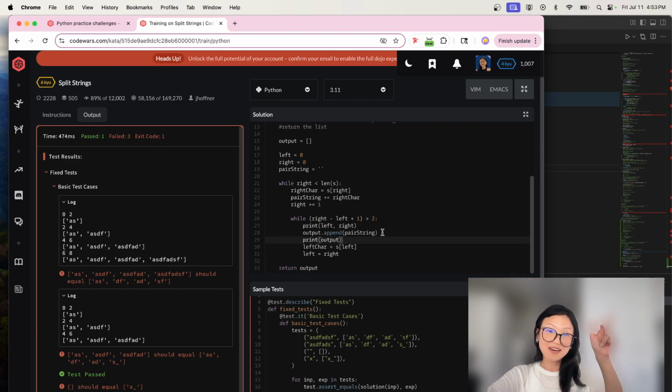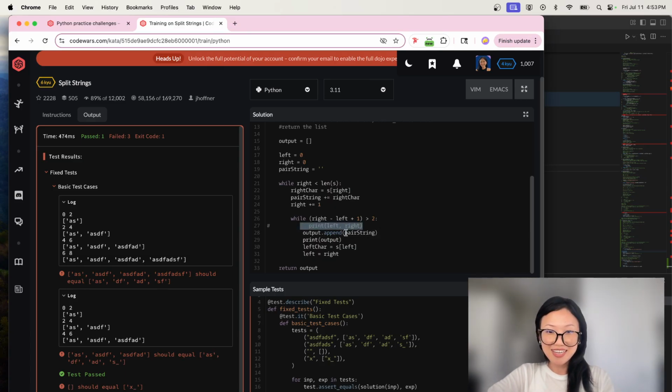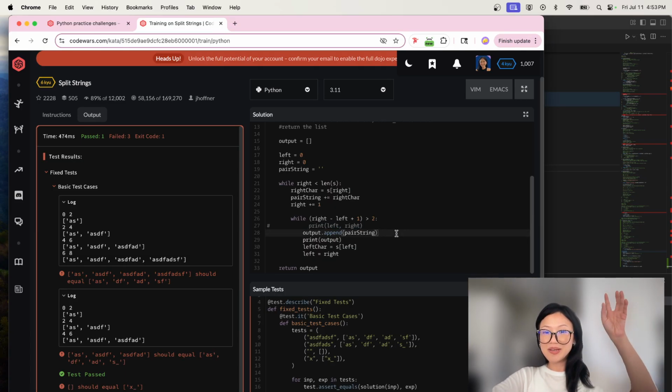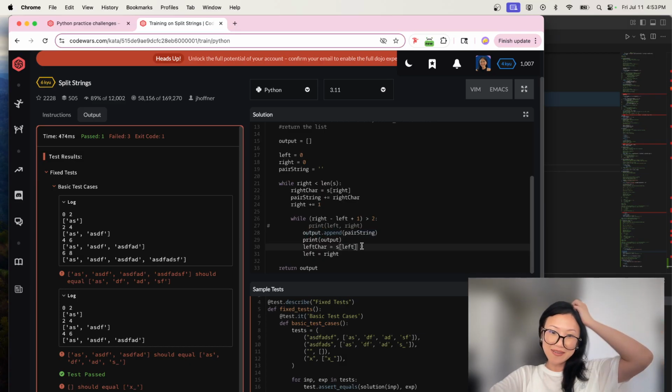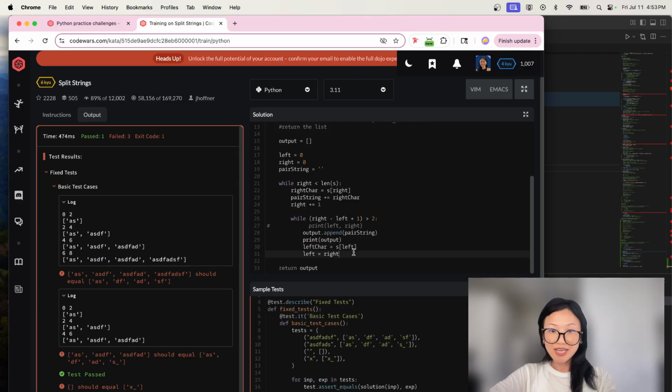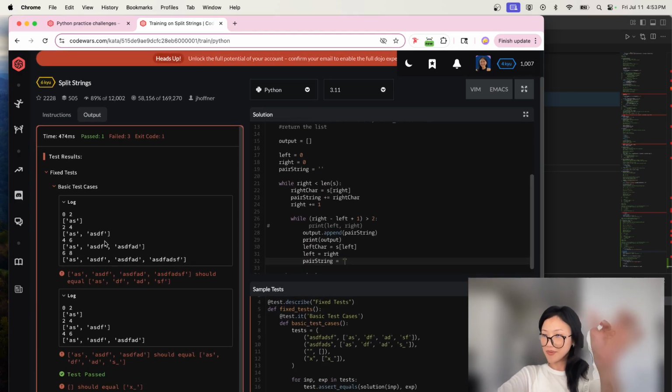Okay, so I know what it is. We're gonna append it here, and now left char is gonna move. Left is equal to right, and afterwards, we have to clear our strings again. Otherwise, that's why AS kept hanging on, but we want to clear it.